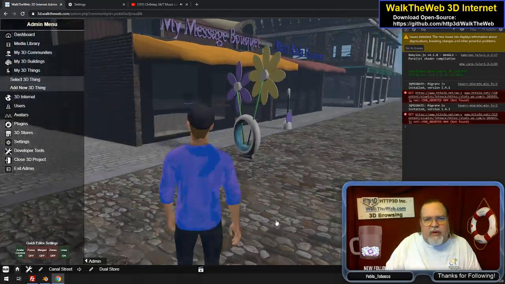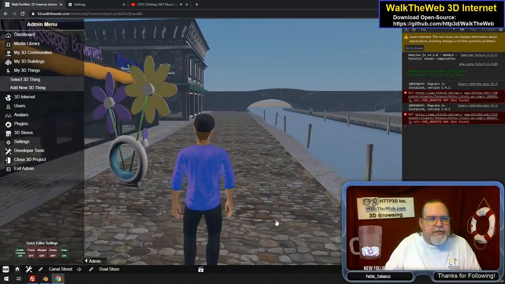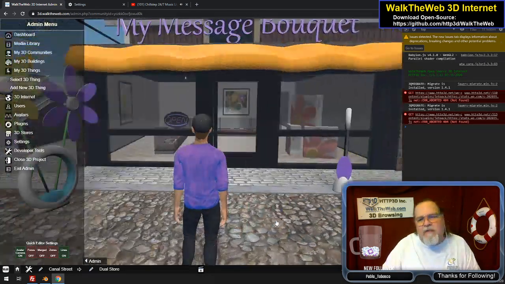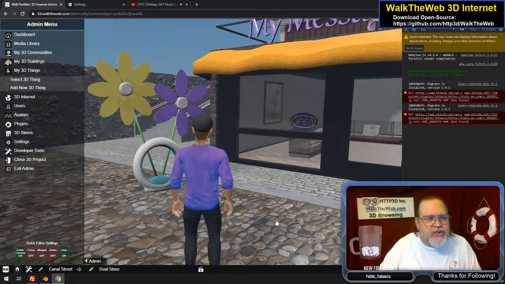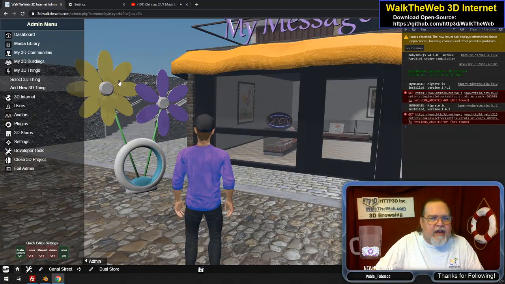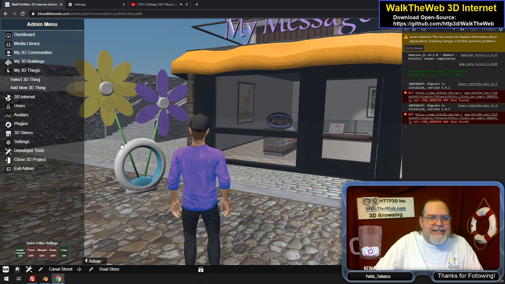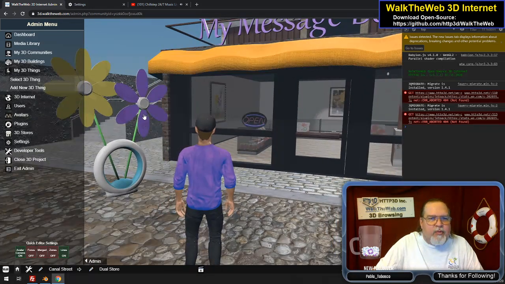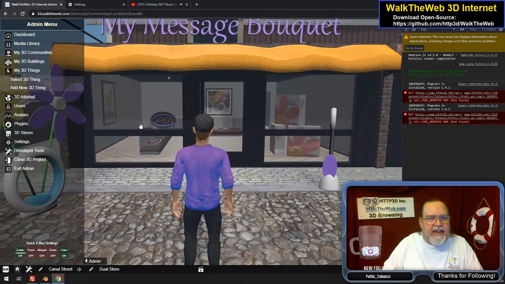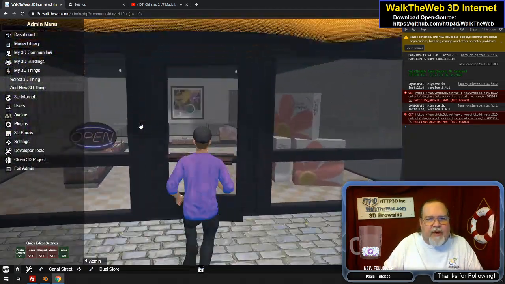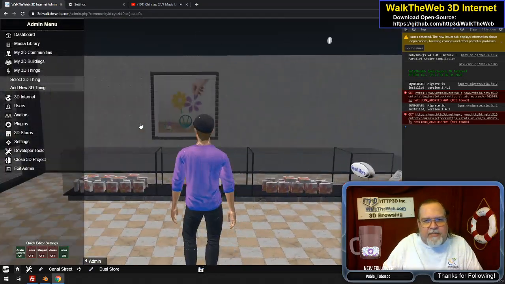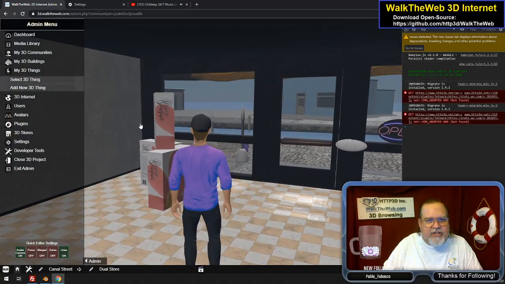Like in this particular one, when you get closer, I have some props for their style of business of what they do here. Every once in a while we get a little bit of lag, but some of it's because I'm streaming at the same time as running this and playing it. But like here, I created this custom model for them because that's the product that they sell, and they write on the little petals and put them in there for people in like the ICU where they can't have real flowers. So there's their product, and of course, I just ran through the door, but they come in here and I made some product displays and show what the packaging looks like and stuff.